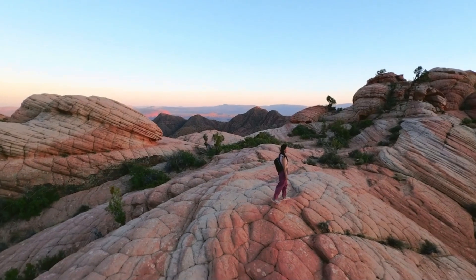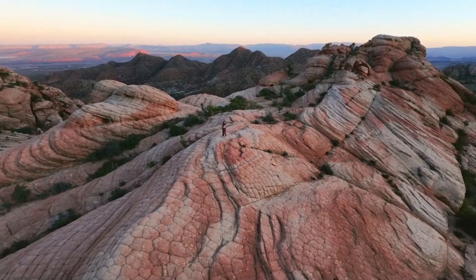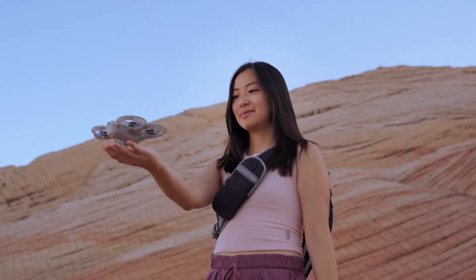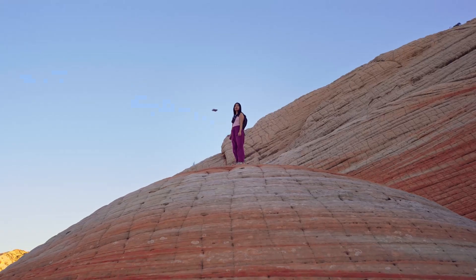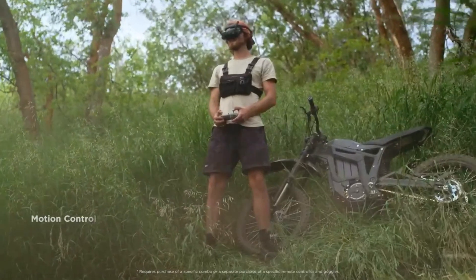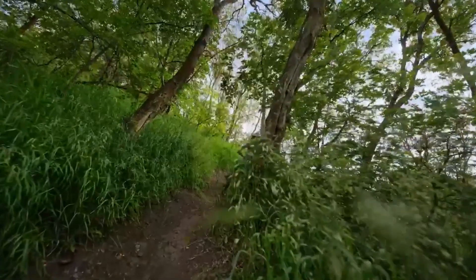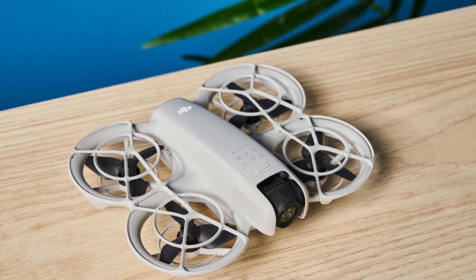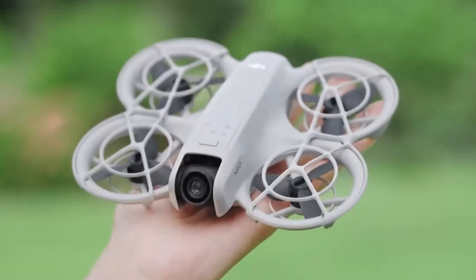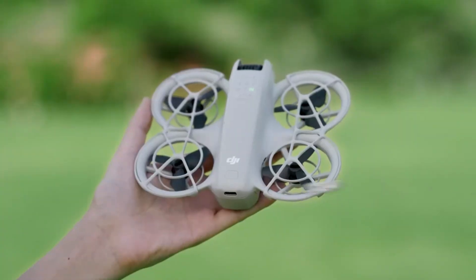Final verdict. The DJI NEO 2 is a charming blend of simplicity and innovation, offering a compact yet capable drone for beginners, vloggers, and casual creators. With a sharp 4K camera, intuitive gesture and voice controls, and strong stability even indoors, it's surprisingly powerful for its size. It's not designed for cinematic or commercial-level shoots, but that's not its goal. It aims to remove the complexity from drone flying while still delivering smooth, high-quality content. If you want a drone that fits in your palm, flies with ease, and captures great footage without hassle, the NEO 2 is a brilliant, playful, and practical choice.